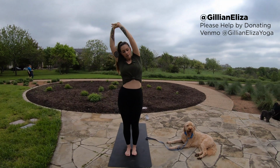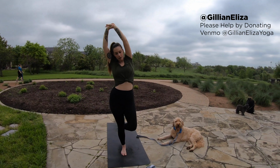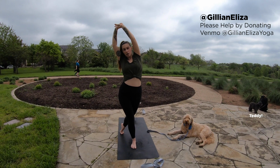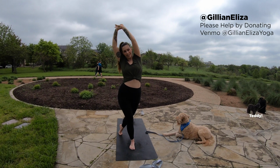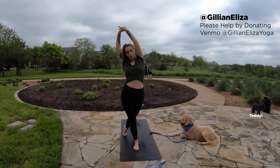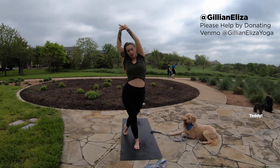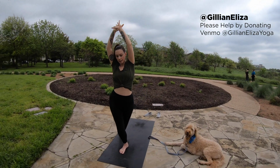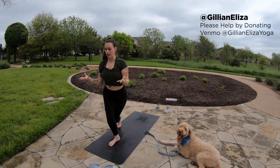Good. Then you're gonna step your left foot behind and across your right foot. So if you notice, all of the weight is still in my front leg. That back heel is lifted from the floor, and you wanna keep trying to point the hips forward. Then take a big breath in. Exhale, curtsy squat with airplane arms. So you're gonna bend your knees a lot. Sweep the hands back behind you.